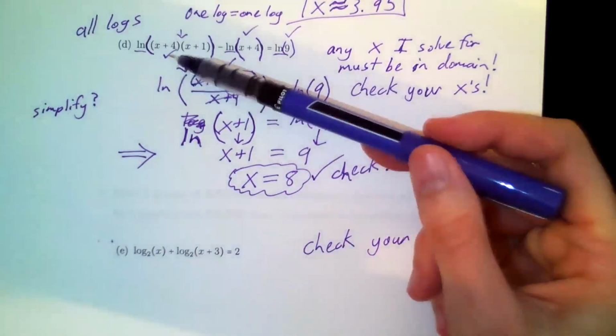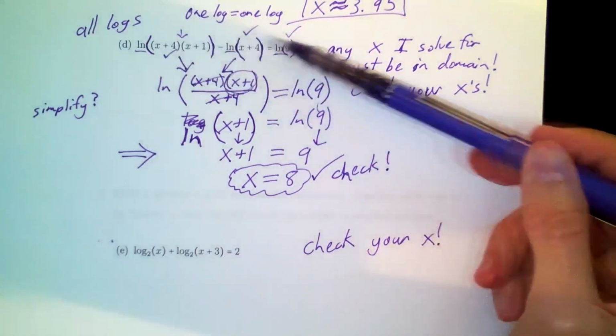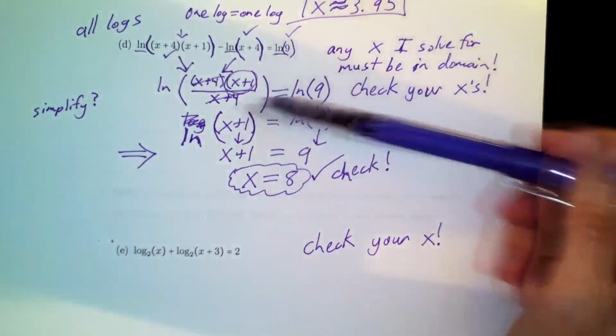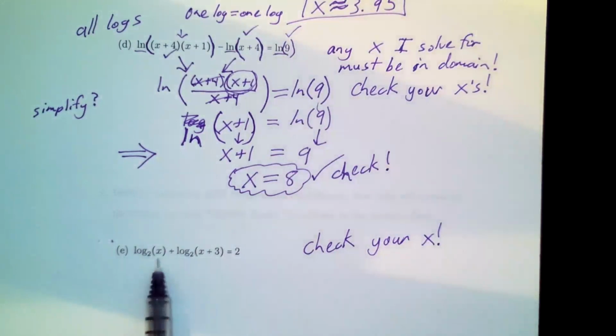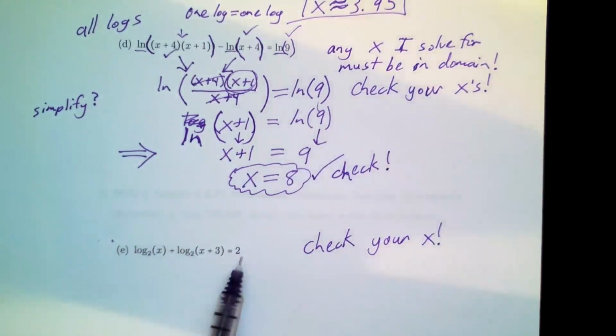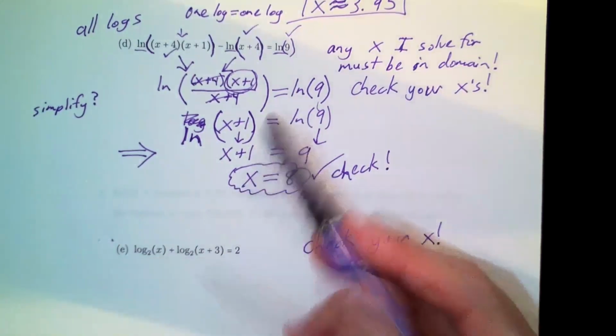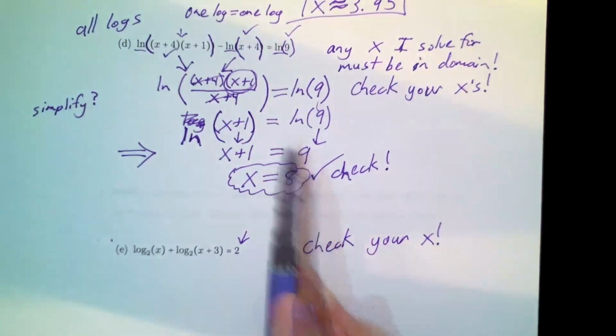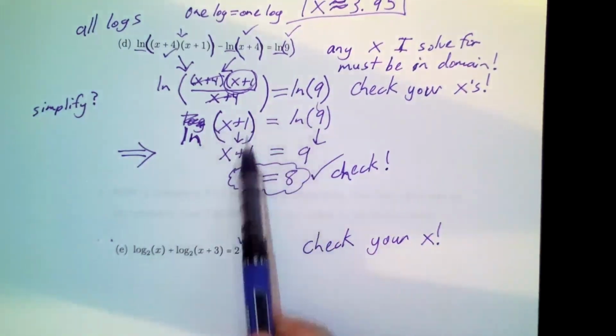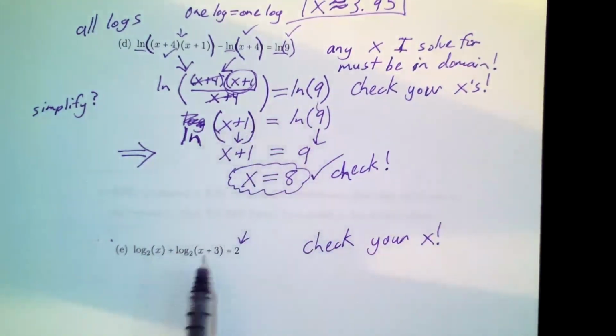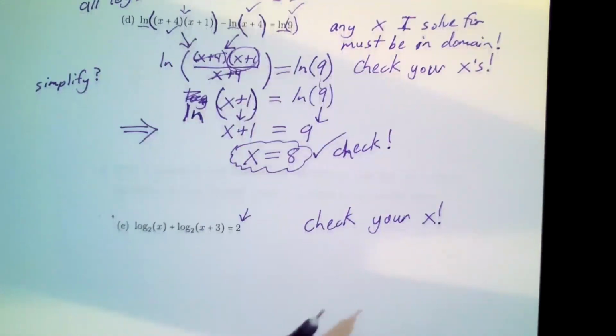Now, how is this equation different from this one? This one we said it was logs all the way across the board. Log, log, log. And so then the ticket was have one log on each side. But this one is not all logs. This is log, log, number. So I can't use this trick of setting one log equal to one log because this side isn't a log. I can't use the same trick where I had log equals log and I stole their insides. So I have to use a different tactic here.